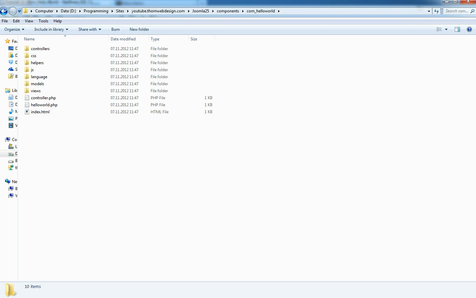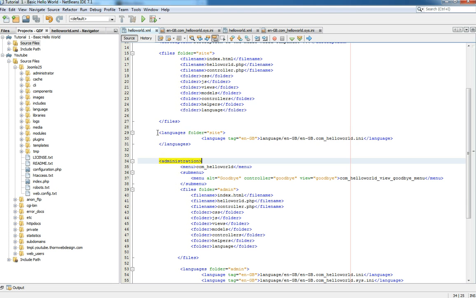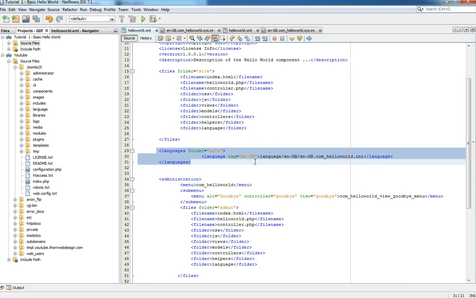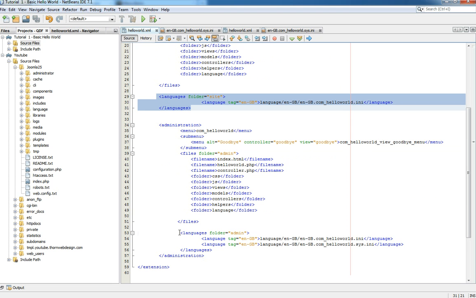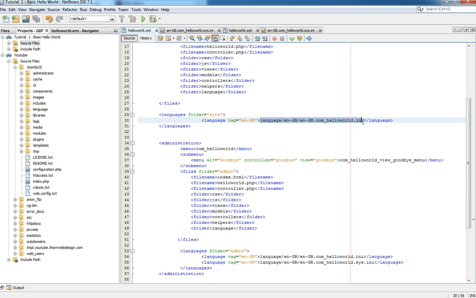Now, inside of our XML file, let's come back over here and have a look. We also told it that there's language files: a language file for the site, and language files for the administration as well. So it knows, well, wait a minute, there's a language file inside of our package, which is here.